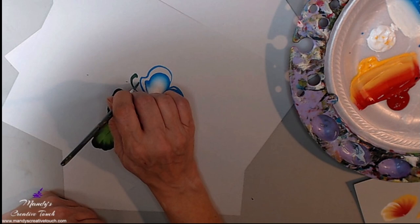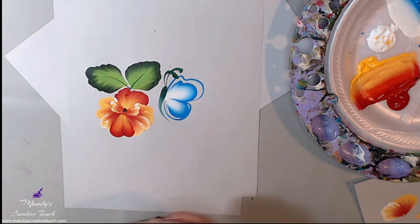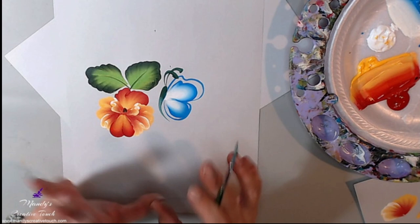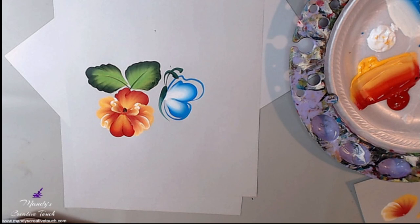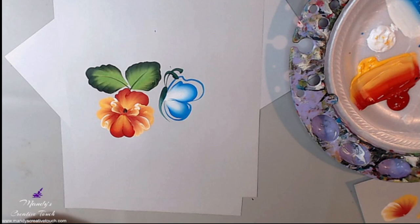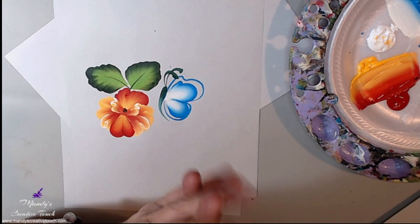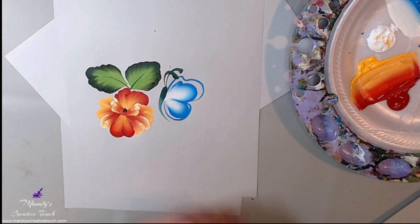You can make some fun little designs — this would be fun on a Christmas ball too. You can hang those balls up all through the year if you make them more floral and decorative — doesn't have to signify only Christmas. I have a whole course on wildflowers and bugs — course number six — with practice of each flower and a project, so it's like three in one course. By the time you finish the first five courses, you'll be jumping into a lot more assignments like this.